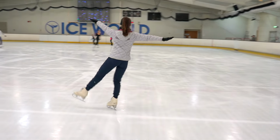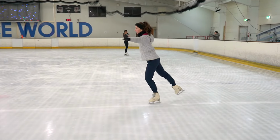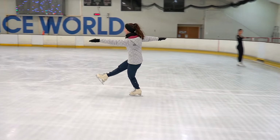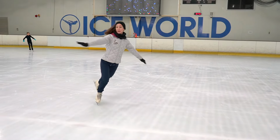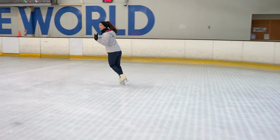Forward outside, three turn, press back inside, hold. Forward outside, hold, press, hold. Now we're gonna do the exact same thing going down the other side.